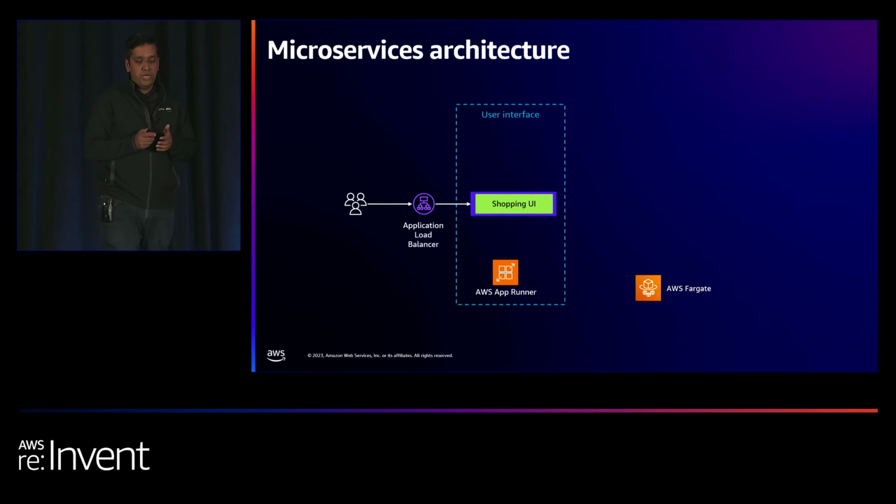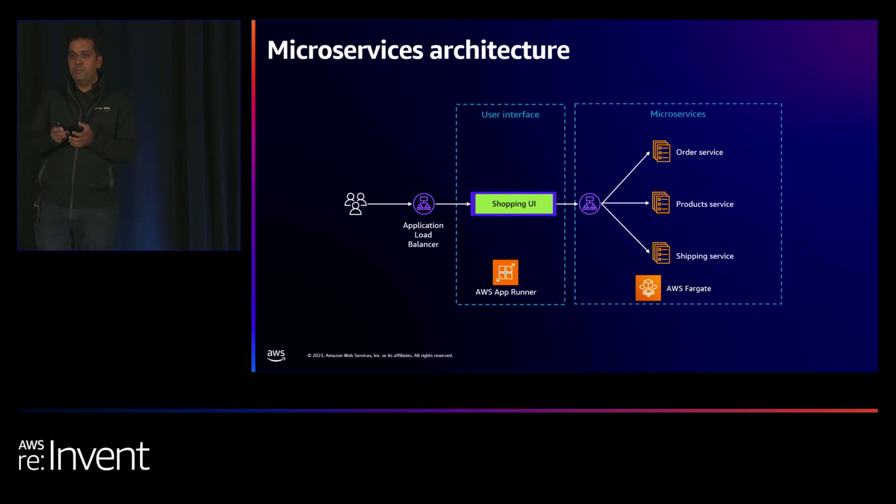And you don't have to settle with only one compute service to deploy your microservices. You can choose, for example, your front end to run using AppRunner, whereas your microservices could be running on something like AWS Fargate. Or you can use a mix of AWS Fargate to run a few services and a few other services running on ECS or EKS. It totally depends upon what services you are most comfortable with.